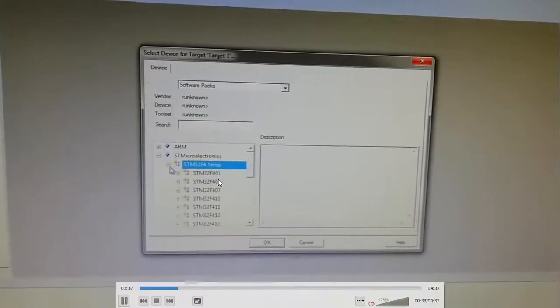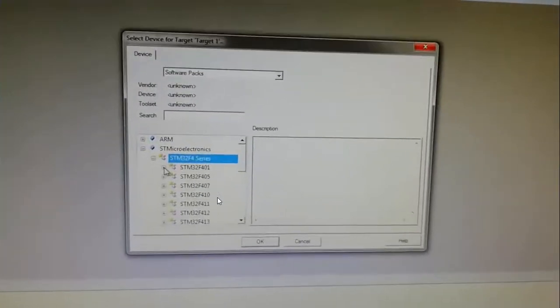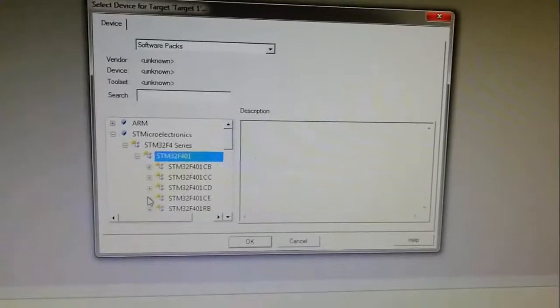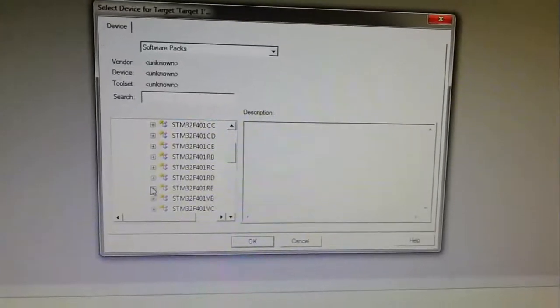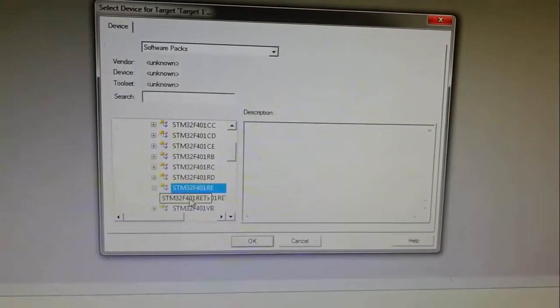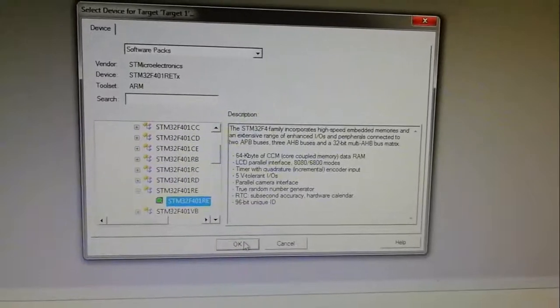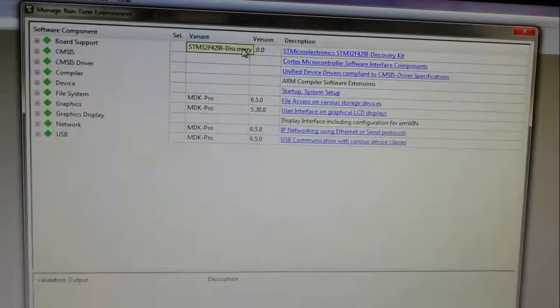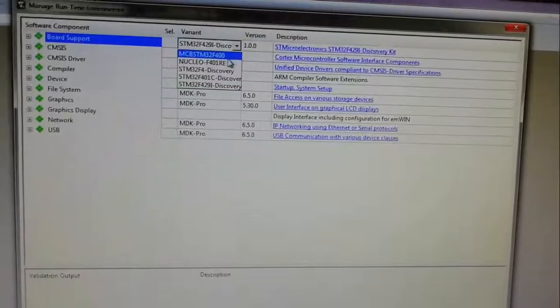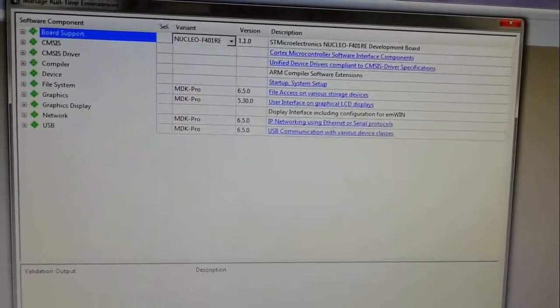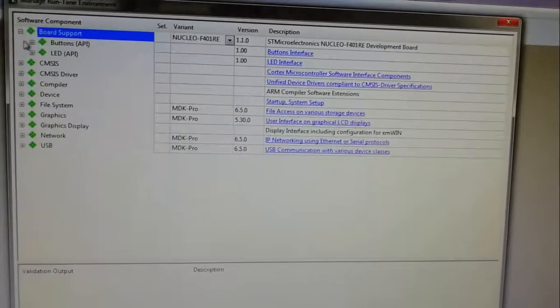Select the software pack, select our device STM32F401RE. Next, configure the IO devices. Configure the board first. Our board is a Nucleo board, so configure it. Then select the LED.